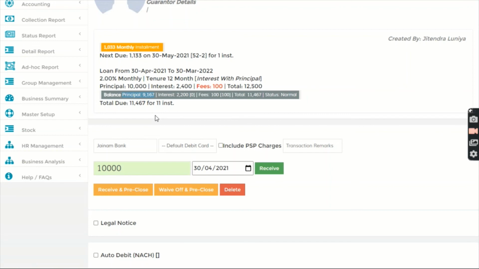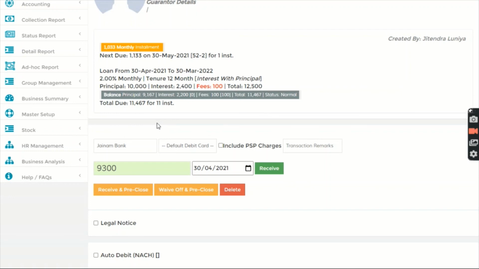So system will recover that. Then the second priority is given to fees, and the third priority to interest. So let's try to understand this scenario perfectly. What I'll do. So 9167 plus 100, that is 9267. So I'm going to add 9300.